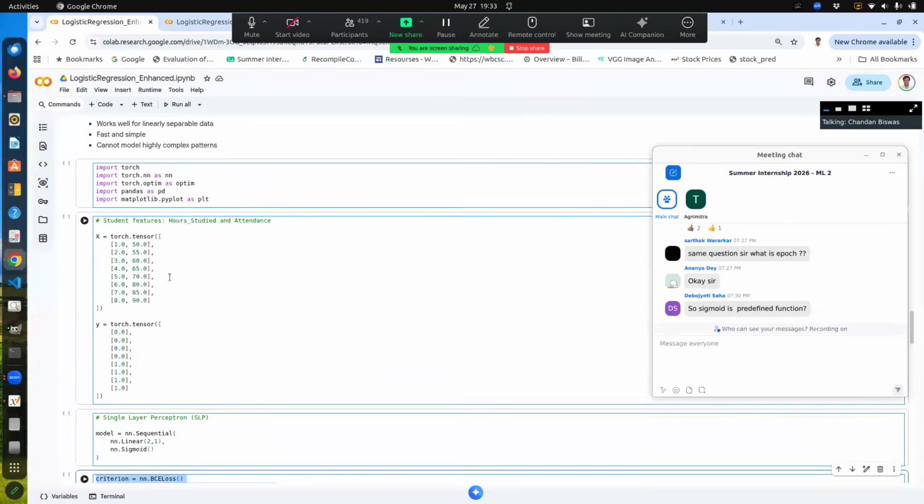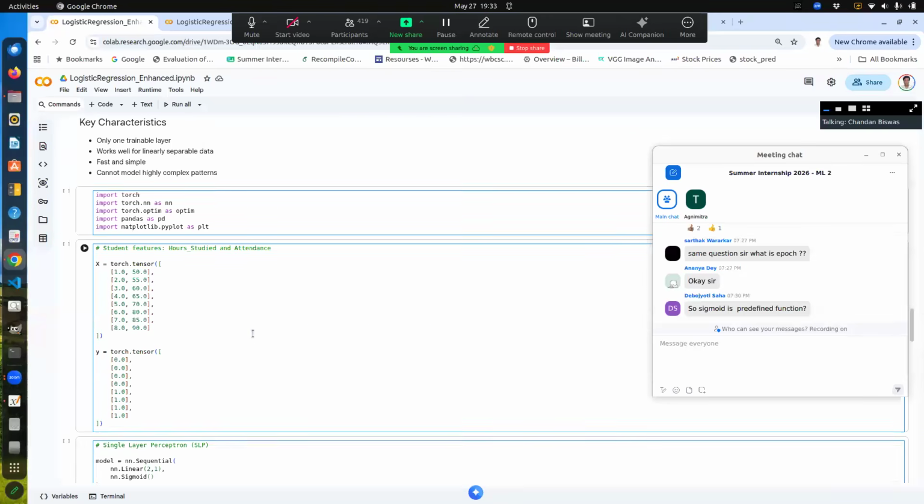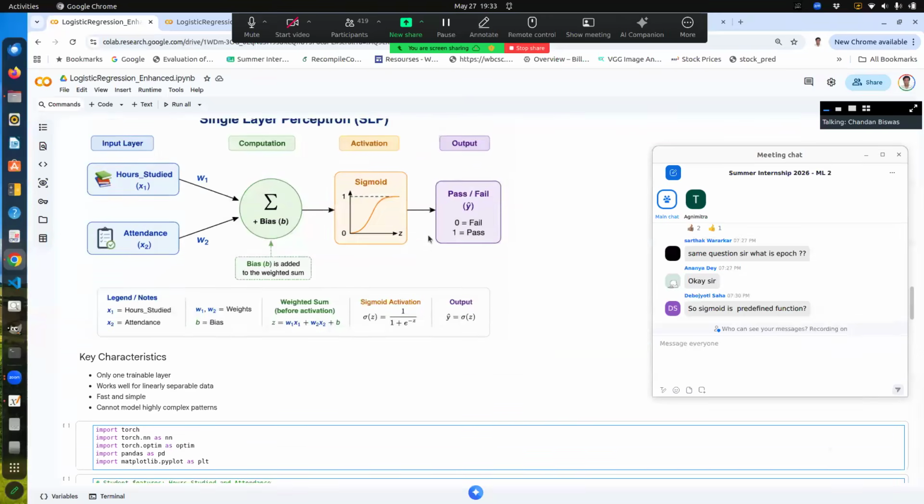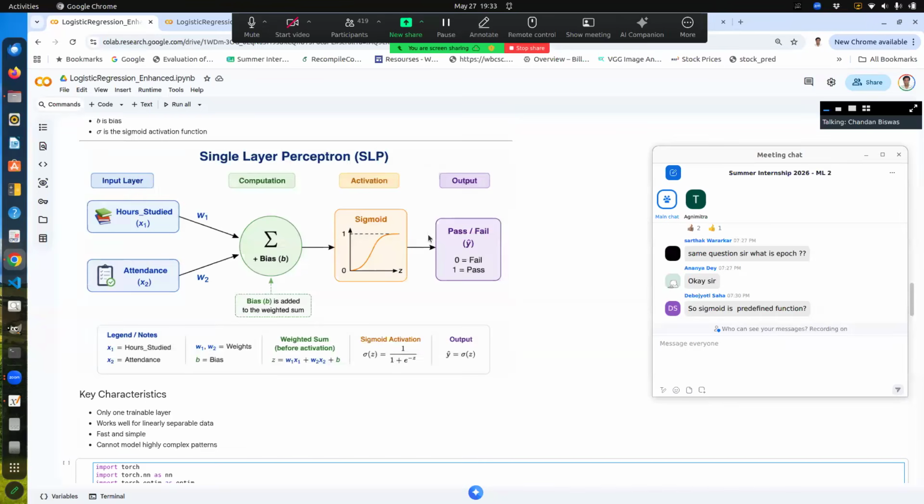We will calculate how much error there is, and based on that error we have to update the weights to get new weights. So how will we update? We will add some small value or subtract some small value.